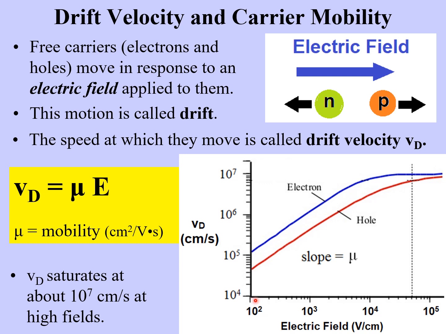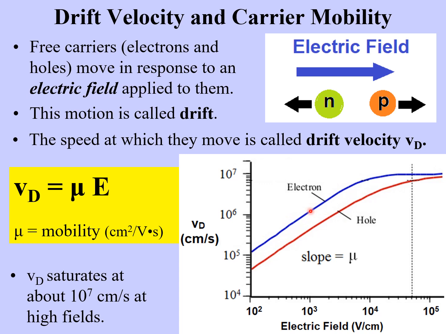So not surprisingly, as we increase the electric field, the drift velocity of the electrons and the holes increases because there's more force. Now, the slope of this curve, if you think of this equation here as a linear equation, this is like y equals mx, right? This m is the slope in algebra. So the slope of this graph is the mobility. All right, and it literally is the graphical slope of this graph.